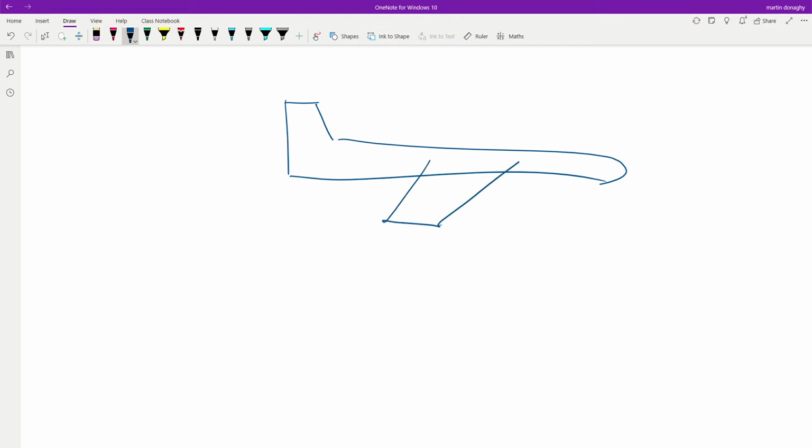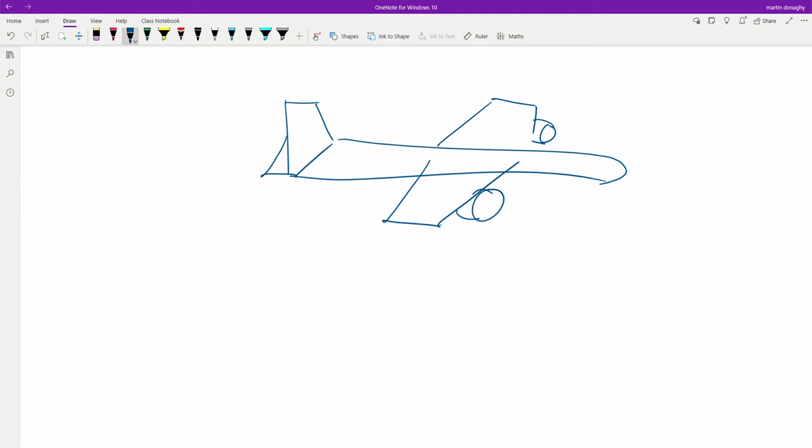Here's a very badly drawn aircraft. If I was trying to work out what happens to that aircraft, there's lots of different parts of that aircraft that have weight. So we've got the weight of all the engines, the weights of the wings, the weights of the tailplane, the weights of all the people inside it, the weight of the fuel. It would become a very difficult problem to work out what happens to that aircraft if we had to deal with all those weights separately or all those masses separately.